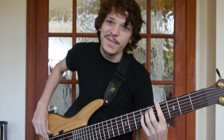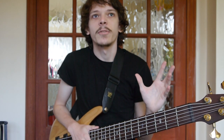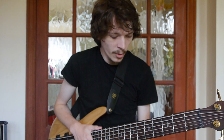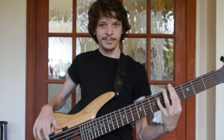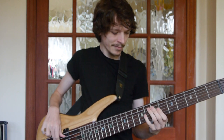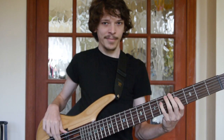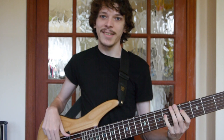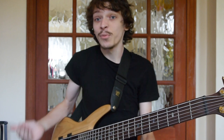Yeah, the other thing, octaves. You get all these nice low octaves that you can kind of use to simulate some of those really low sub bassy synth lines that you get on a lot of pop tracks. So the biggest one would be something like Ain't Nobody. So I can get that low E flat. And again, you could do this on a four, you could downtune everything, but it's a lot nicer just to be able to play it there. The positional shift there is a lot nicer as well. So yeah, low B. If you really like Dream Theater.